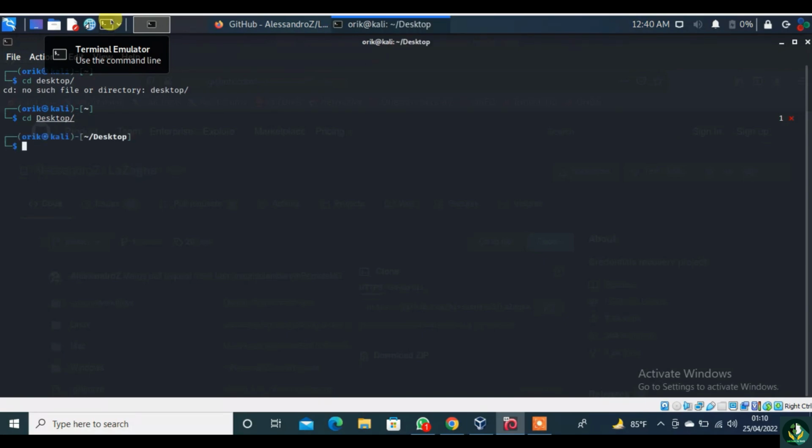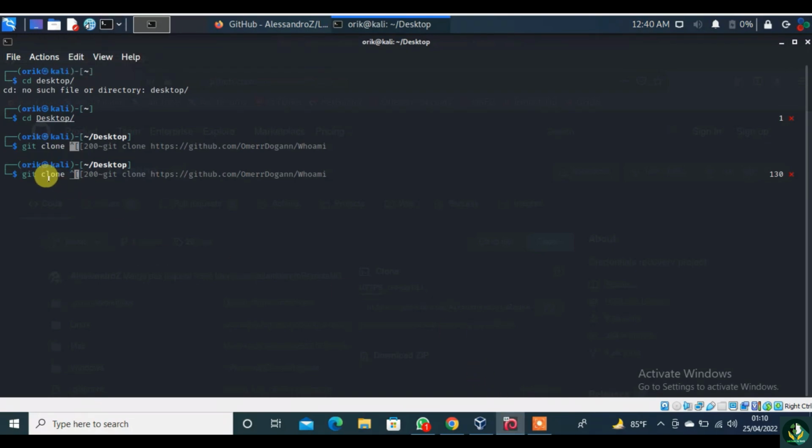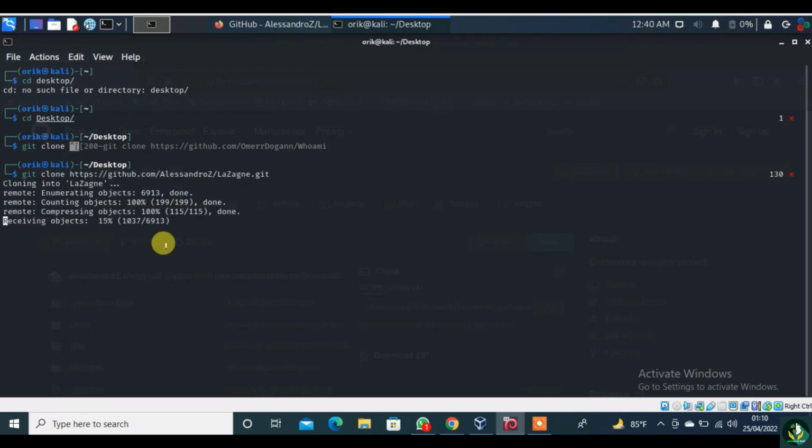Now it's going to the desktop. Now git clone. I already cloned this LaZagne. Why does it error? Now give the address which I copied from GitHub. Now git clone starts and finishes because I already did that.